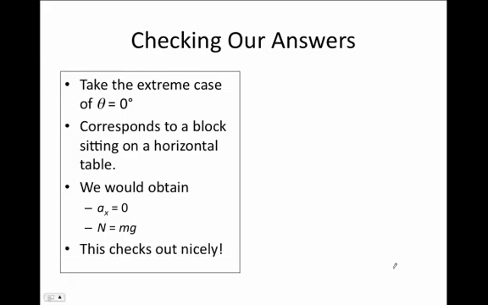So those are my two answers. And that makes sense, because on a horizontal table, if an object starts out at rest, it's going to have a zero acceleration. It's not going to change in speed. And the normal force should just point straight up and counteract gravity, which is pointing straight down. And I get N equals Mg, in the case of the vase sitting on a table.